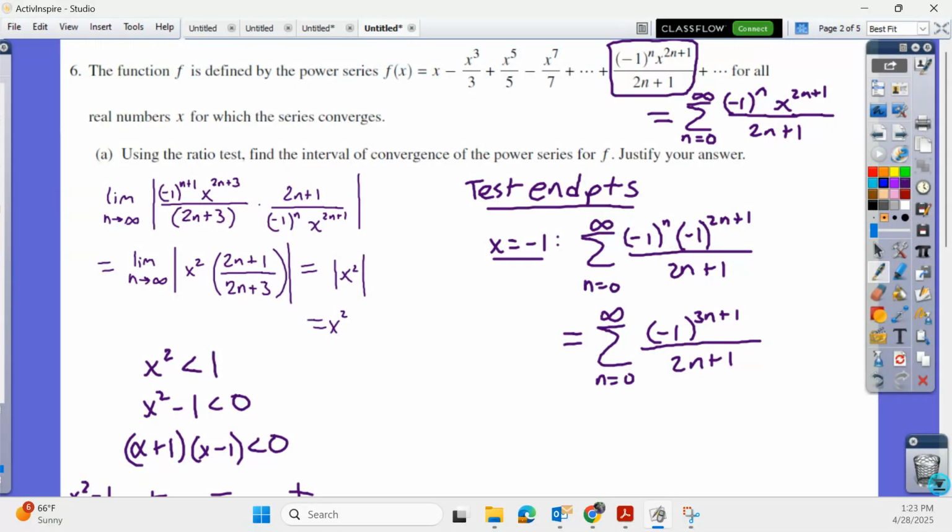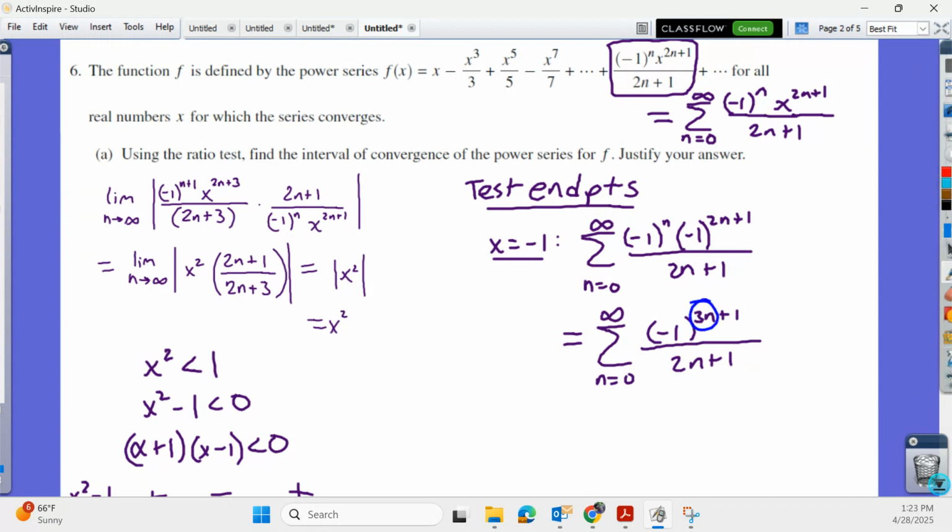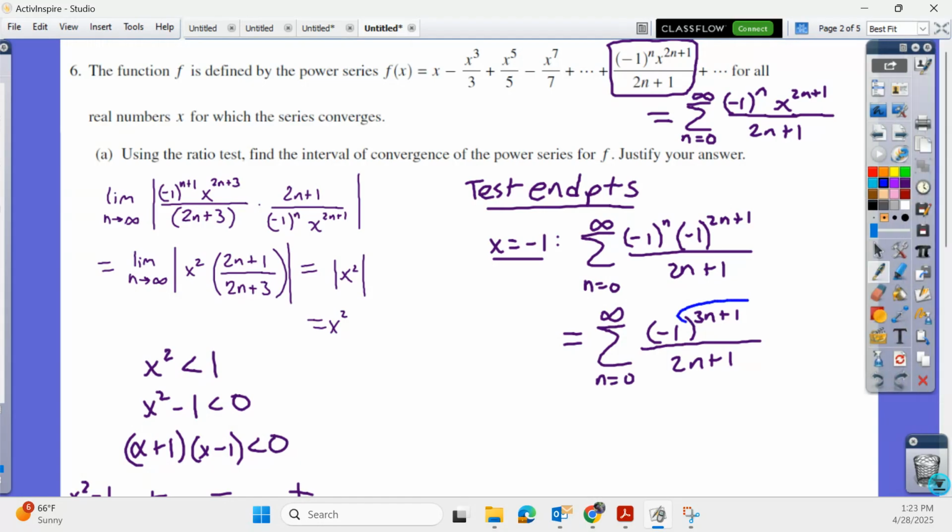That's the big question here. And it is. It's because of the 3n, because that's an odd number in front of n. If you plug in 0 for n, you're going to get 1, right? 3n plus 1 is 1 when n is 0. But when you plug in 1, you get 4. And when you plug in 2, you get 7. And when you plug in 3, you get 10. So the point is, it goes up by 3 every time. So 1, 4, 7, 10, 13, 16, right? Each term gives you an alternating between even and odd power on -1 because of that 3 on the n. So it is alternating.